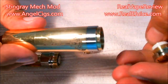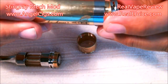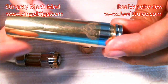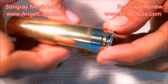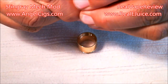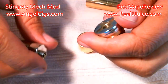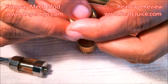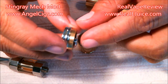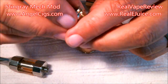Pretty simple to switch back and forth for different types of batteries. We've already taken a look at the bottom firing pin so I'm going to screw it back into place. It's so hard to do this upside down on camera. Now I'm going to go ahead and show you the center pin — this is the second issue I found. It has a center pin that is just a floating center pin. It kind of comes out, you see a little gap there, and it just goes back in. It just kind of floats around in there and nothing really holds it into place.